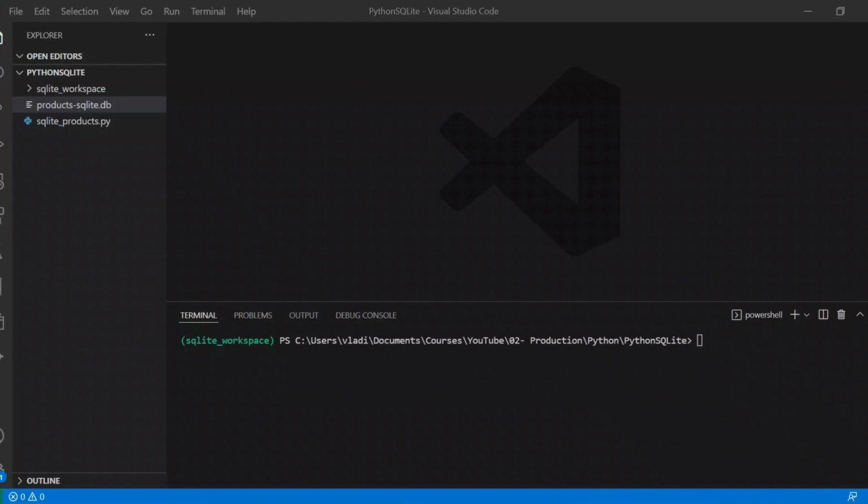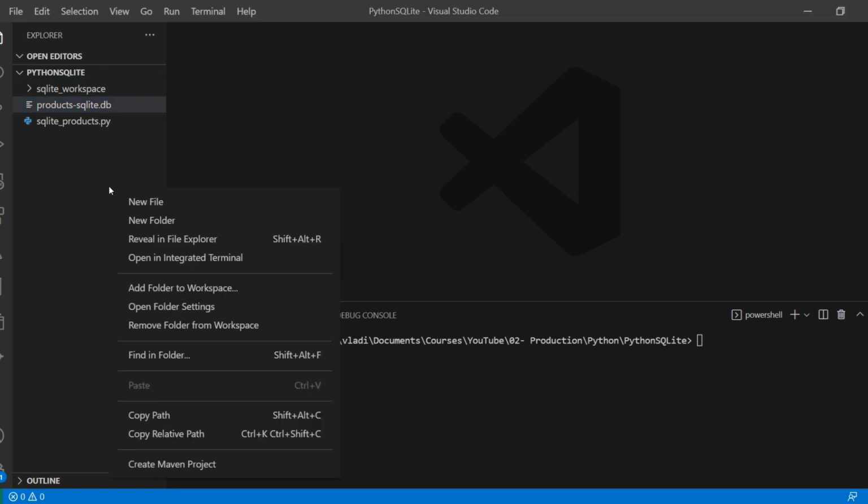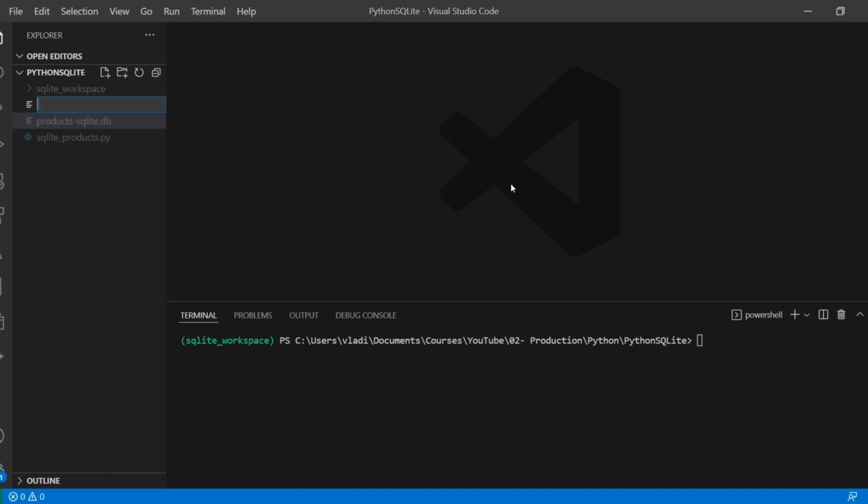Hey coders, and welcome to the crash course on SQLAlchemy, where we'll learn the basic CRUD operations and how to interact via this ORM with the SQLite database. Long story short, SQLAlchemy will allow us to use Python functions on objects rather than writing SQL. So let's begin by creating a Python file where we're going to write our code.